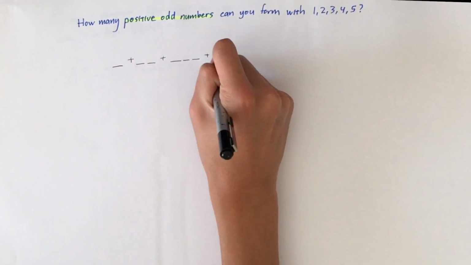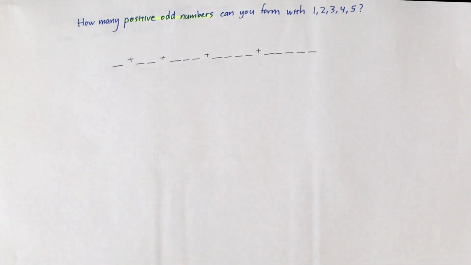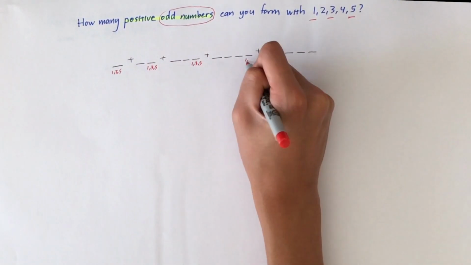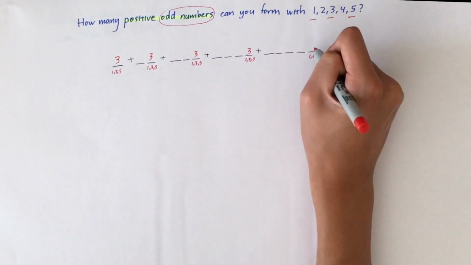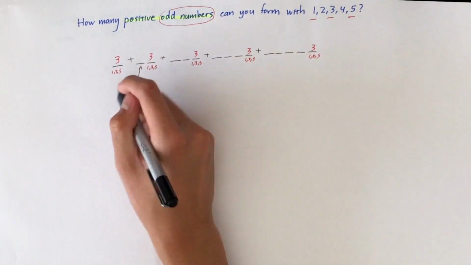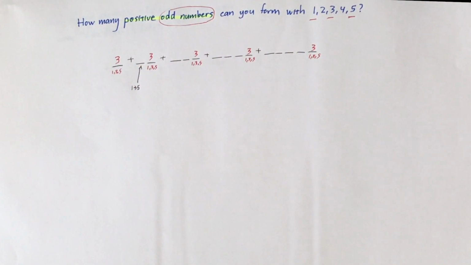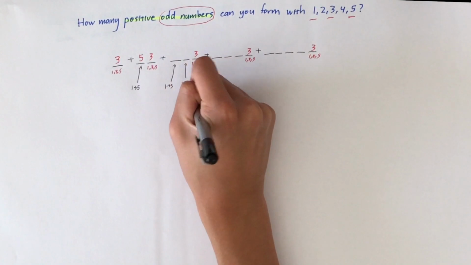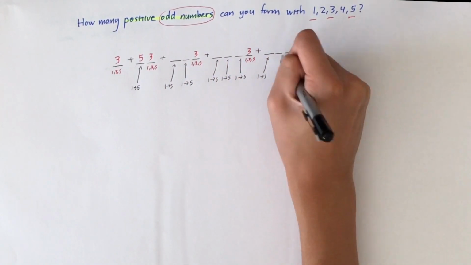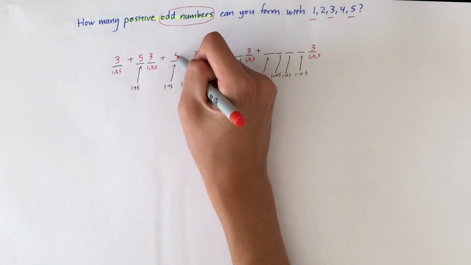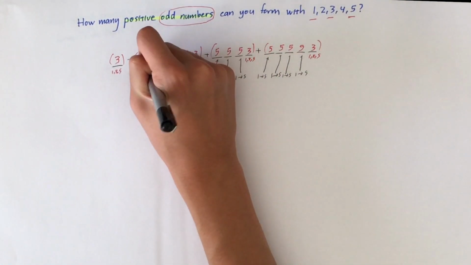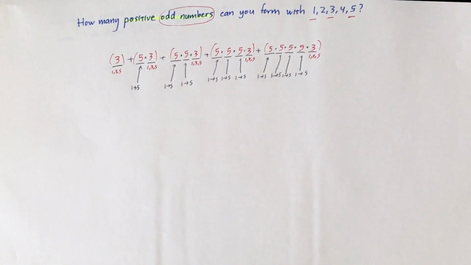So in order to do this, I'm going to add up all the possible 1-digit numbers, the possible 2-digit numbers, the possible 3-digit numbers, all the way up to the 5-digit numbers. So as I stated before, all the last digits will have to be 1, 3, or 5, which means there's 3 possible numbers that can be there. But for everything else, since it just asks how many numbers, we can repeat. So any of the other places can have any number from 1 through 5. So there's 5 possibilities for each of those blanks. So we can just multiply all the place values together in order to get all the possible 1-digit, 2-digit, 3-digit, and so on numbers.